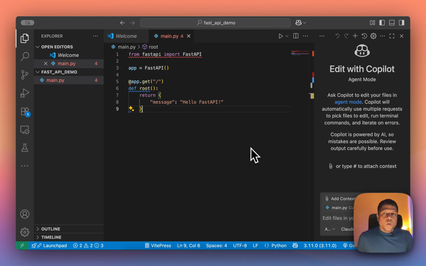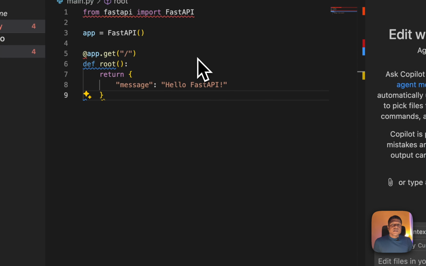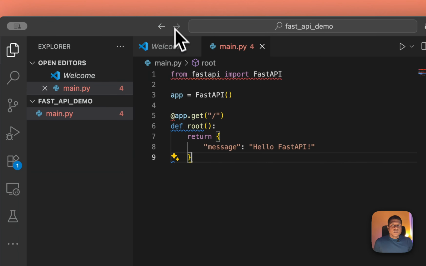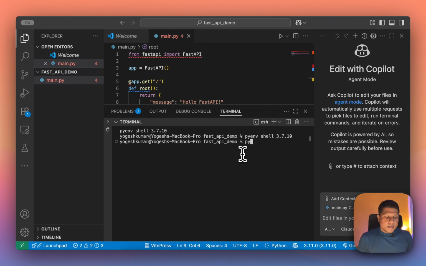Now we are done with our first API. Let's run this app using Uvicorn. For that, you need to again open a terminal and you need to again activate your virtual environment as it is a fresh terminal. Let's activate again.